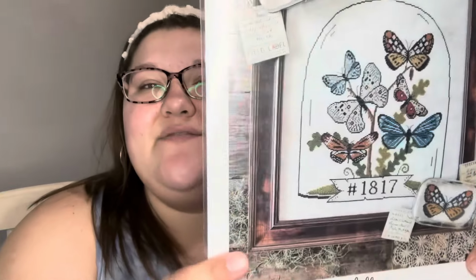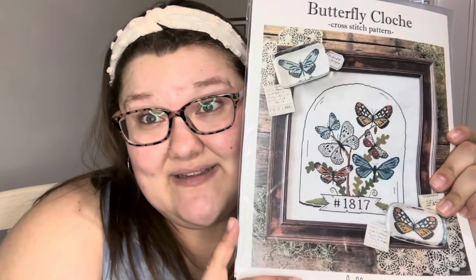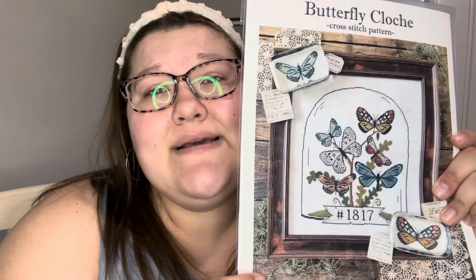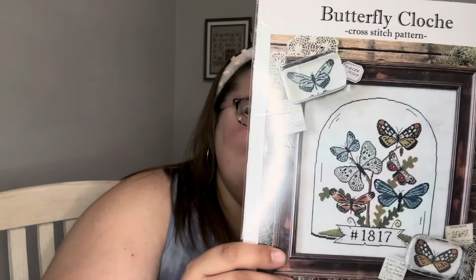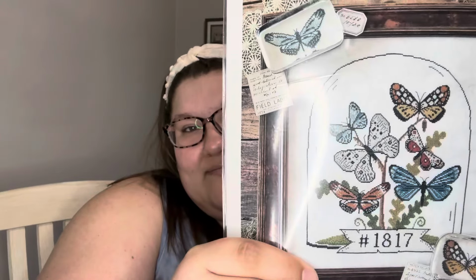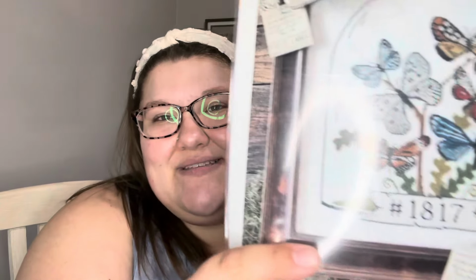Okay, now the last one that we got from Liz Matthews, I'm going to tell you. I had seen this stitched in Bridgen, the Museum Stitcher's video. In the background of her video, I saw this and fell in love with it. So when I saw it, I was like, the shop has got to have this right here. So this is Butterfly Cloche and it is amazing. It's so pretty. It is 171 by 191 and I simply love it. I've been eyeballing this for a really long time. So when she had it and had it stitched, it was game over. So pretty.